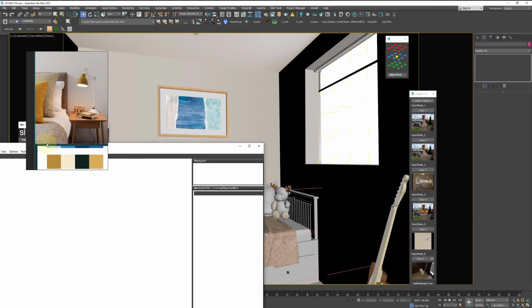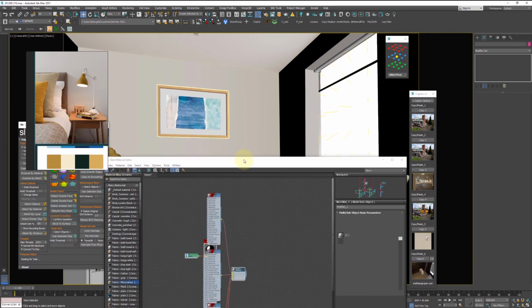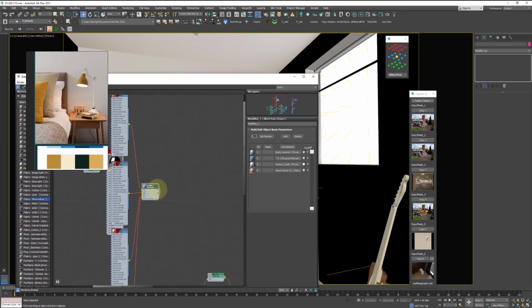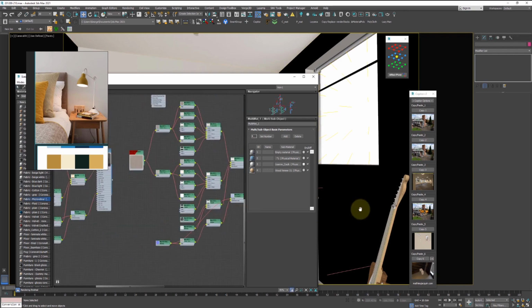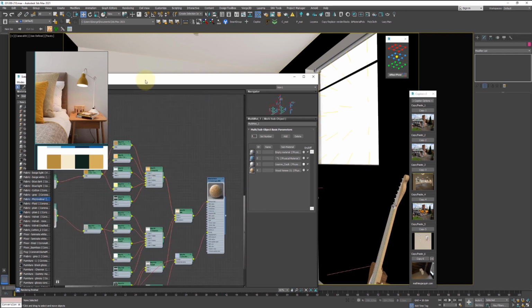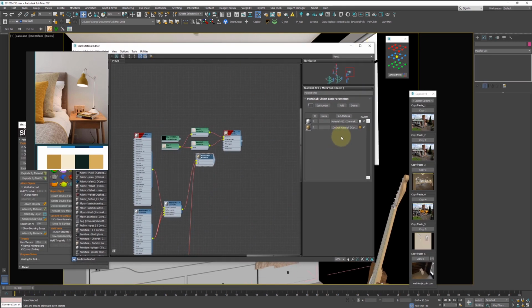And I'm going to select this material, and I'm going to add this to the base of the guitar. No, actually no, I will not add this. I will make this base of the material, and I will find, sorry guys, my mustard material, and I'll add the mustard material as a base.